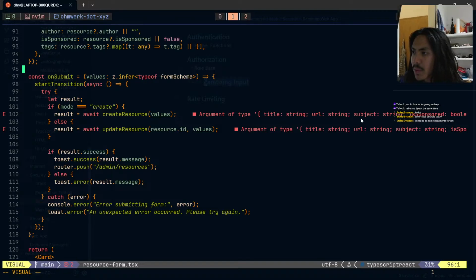Yeah? Argument of type subject. Is it because of this? The subject is not string, right? It's supposed to be an enum? No? Okay, let's try that. Oh, okay, it's not string, but it's an array of string, I think. Wait. Okay, let's try to do that. I think.